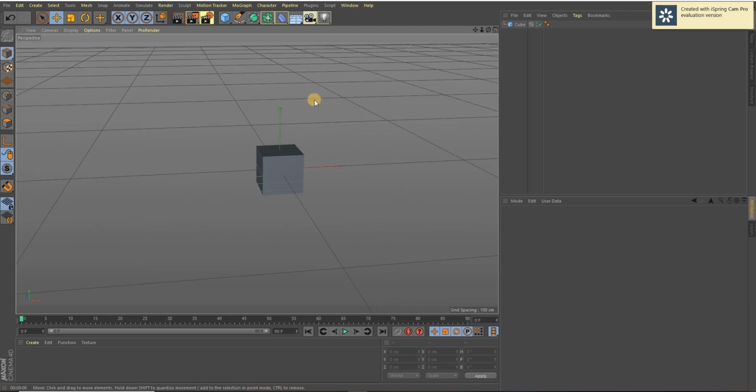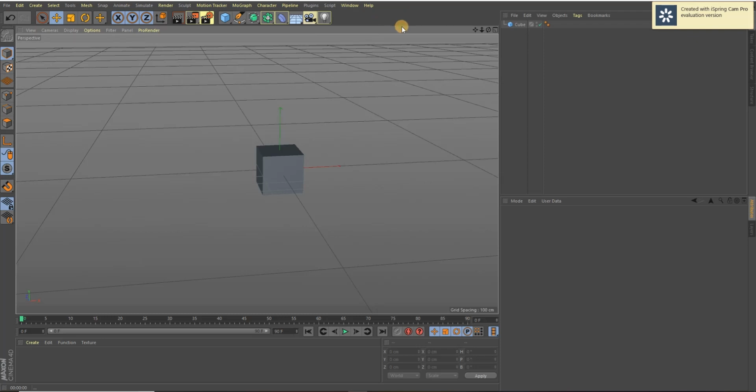All right, so first of all, you'll notice that you'll have your camera object right here, and then if you hold it down, you have a couple different ones. We're going to have your camera, a target camera, a stereo camera, a motion camera, and a camera crane. So we're really going to be going over the camera, the target camera, and the camera crane. The stereo camera is used if you're going to be rendering in 3D, but it will work very similar to the regular camera.